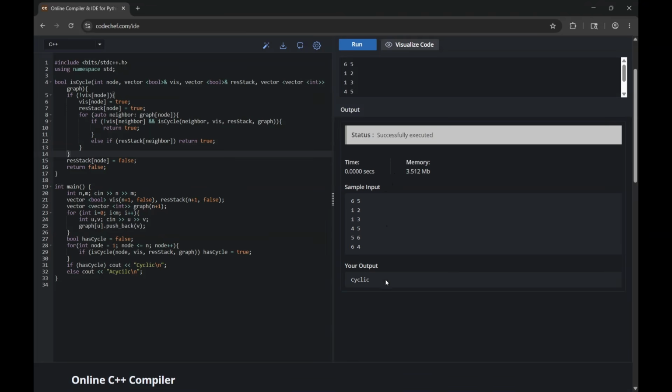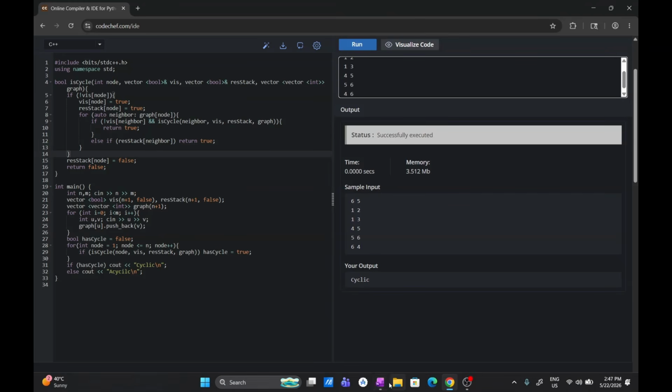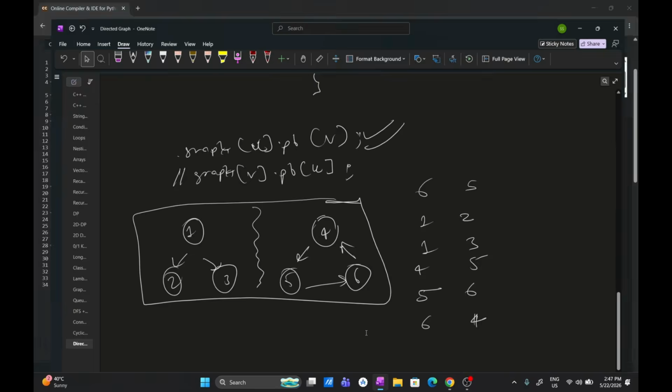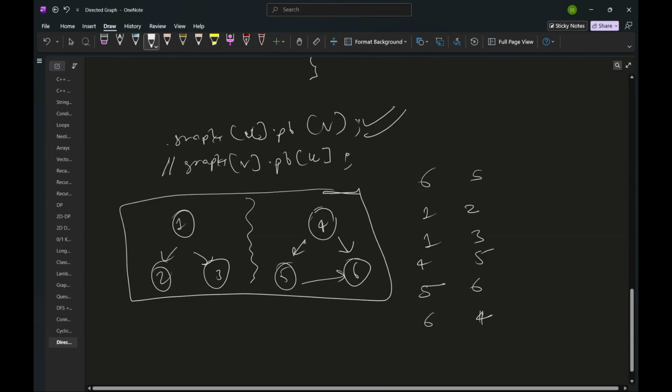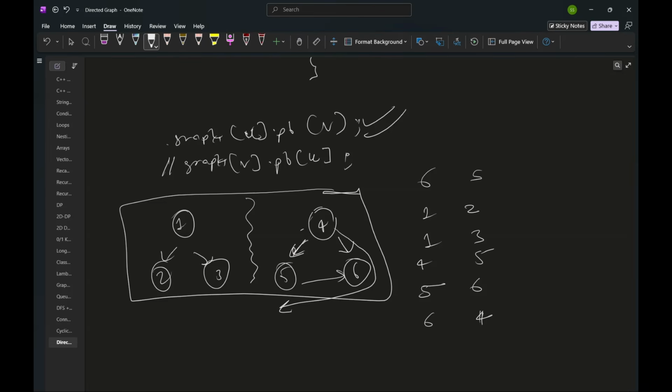So this was cyclic, yes, as we had this 4 5 and 6 4. Suppose I change this 6 4 to 4 6. Basically 4 6 means from here to here. This won't form any cycle, because if you go from here, you won't be able to go back here.